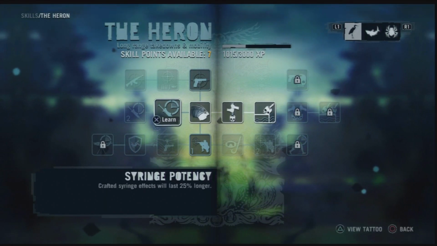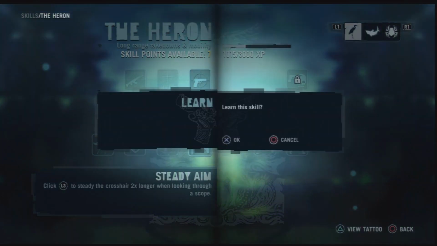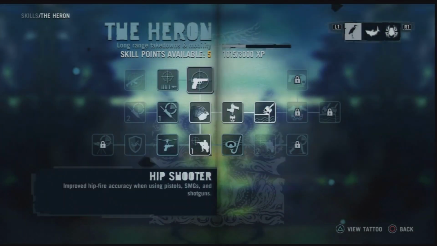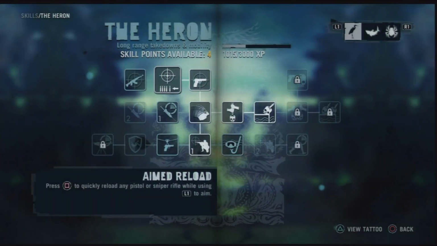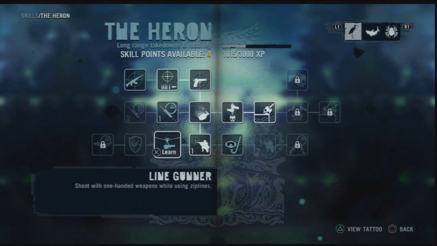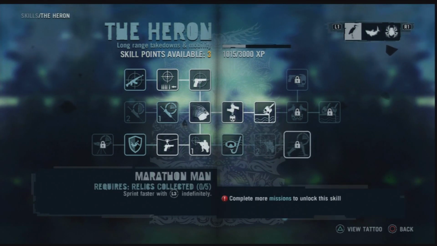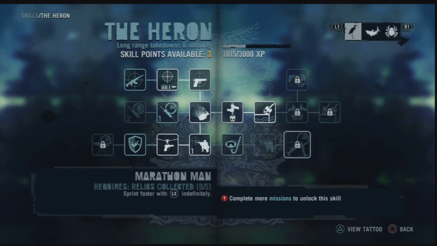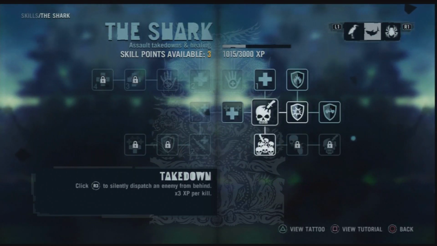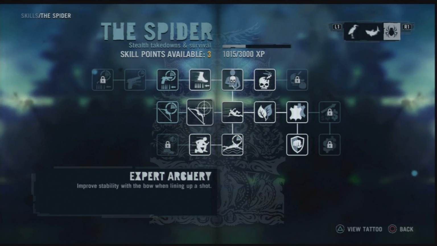Already got this. Crafted syringe affects 20% longer. Crosshair 2% longer looking through. Okay. Improve fire accuracy. Okay. Where's the run and reload? Sprint, okay, hold breath longer, I don't need that one. Where is reloading whilst running, or did I already get that? Yeah, I did already, okay, cool.